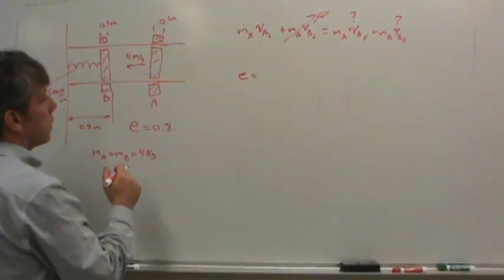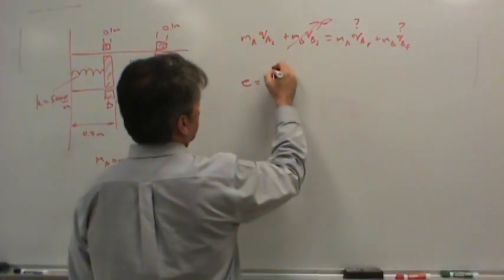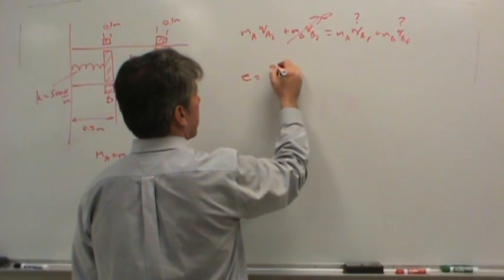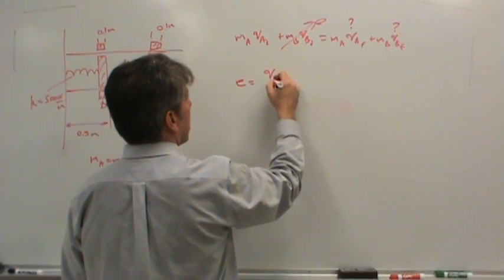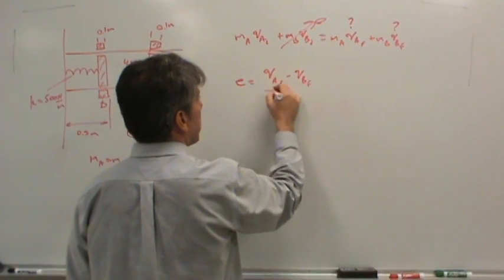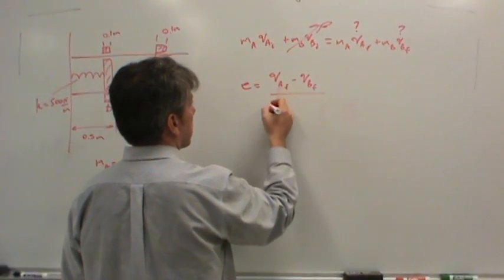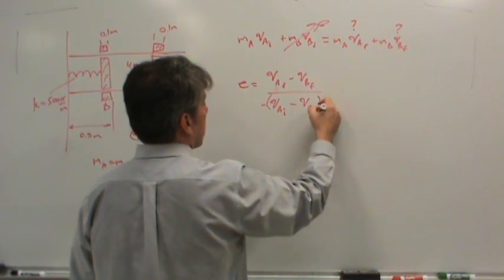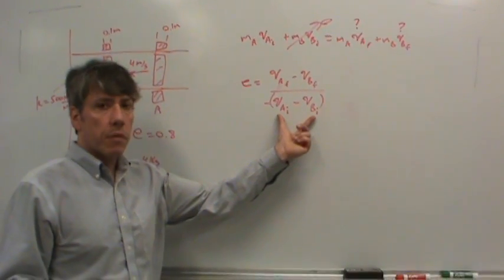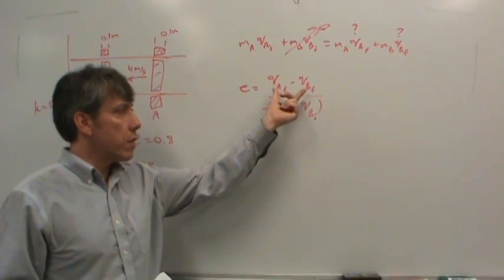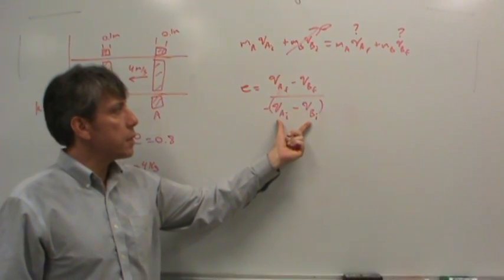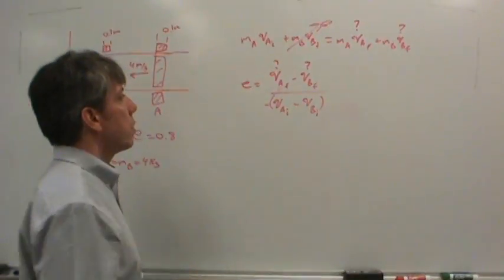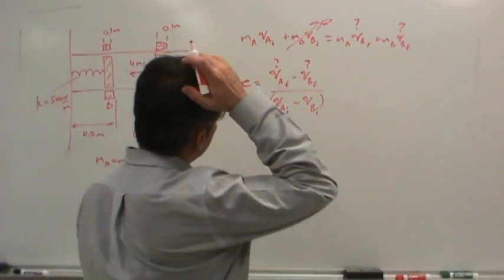It just says that the relationship between the relative initial and final velocities is 80%. So it looks like this: the final velocity of A less the final velocity of B, divided by the negative of the initial velocity of A less the initial velocity of B. Notice these two initial velocities are going to be more different than the finals, because there will be a higher relative velocity before impact versus after. So again, we have another equation with only the same two unknowns as before. Let's solve this out.